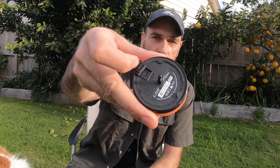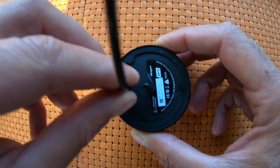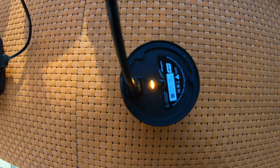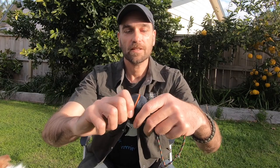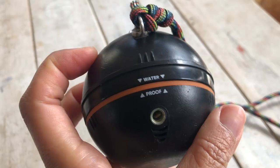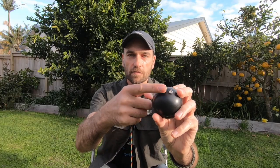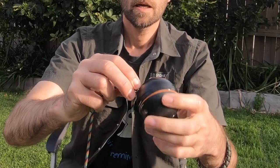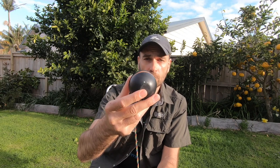How the Deeper actually works is pretty simple. It's a waterproof case, and if you take the cover off, inside there's just a micro USB plug. You can plug it in anywhere and charge it up in about two hours or so, and it will last three to four hours out on the water. You can also recharge it with a portable battery pack. Once charged, you line it up and screw it back together — it shows you when it's waterproof. There are different attachment points on top with little screws, and I attach a rope with a carabiner to clip it to my kayak seat depending on how I'm going to use it.